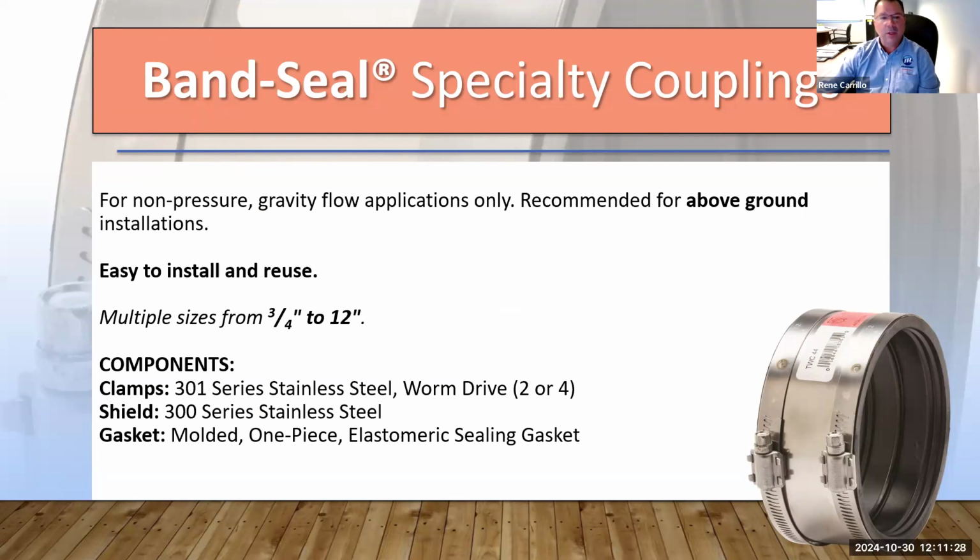In multiple sizes, we go from 3/4 of an inch all the way to about a 12-inch diameter. Everything on this specialty coupling is 300 series stainless steel. Normally it's just a 2-band, or depending on the size, up to a 4-band shielded. Our gasket is an elastomeric sealing gasket, and as everybody knows, the main polymer is polychloroprene, which is what the standards call for.